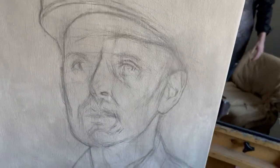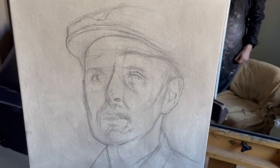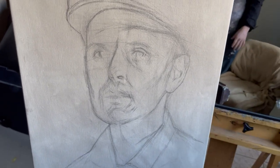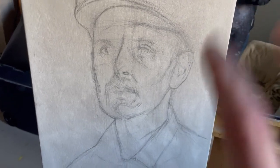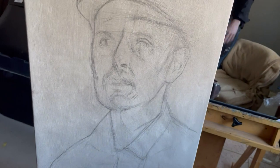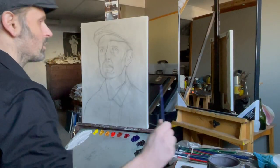And I saw in Dean G. Keller's still life, painting a still life video, he does something similar to this. But he uses vine charcoal and then sprays it with the same Krylon workable fixative. And then the test is that he tries to smudge it. So we're ready to hit a few dark notes.